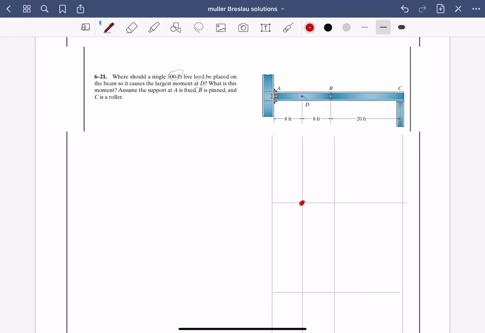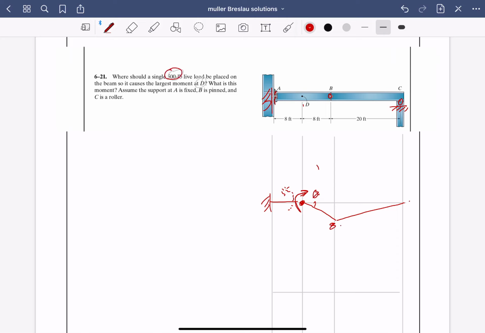And this is assuming A is fixed, B is pinned, C is on a roller. Right. So here, the moment there and apply it. If we were to apply it this way, because this is fixed, it wouldn't rotate, right? It would stay straight because it's fixed right here. So when we do this, it's going to kink it down and it's going to go back up to that point, and we know it's a unit theta, so theta is 8, so this is 8.